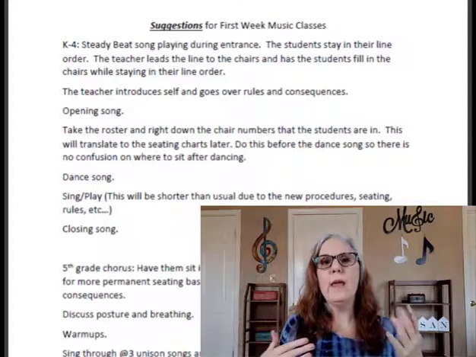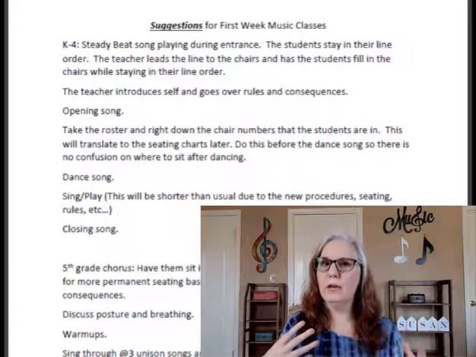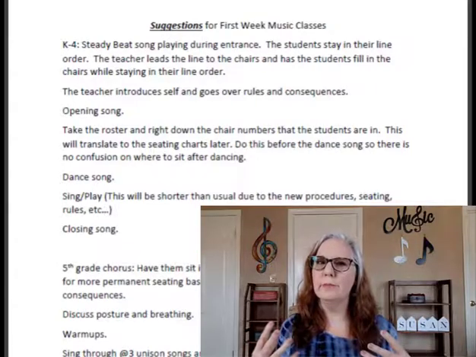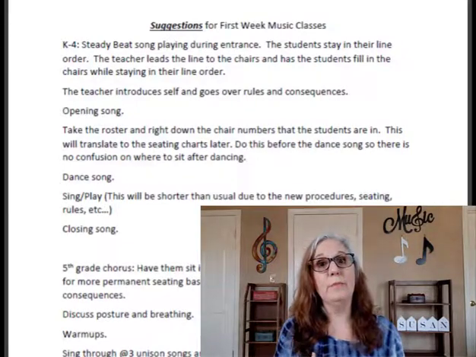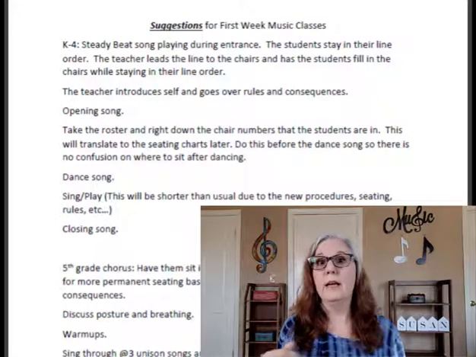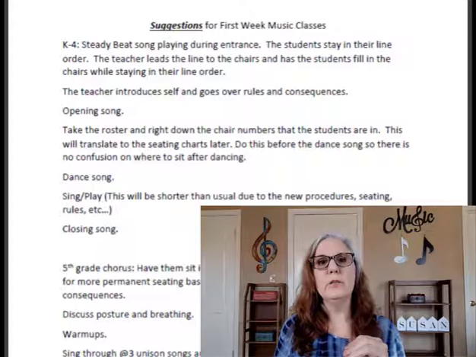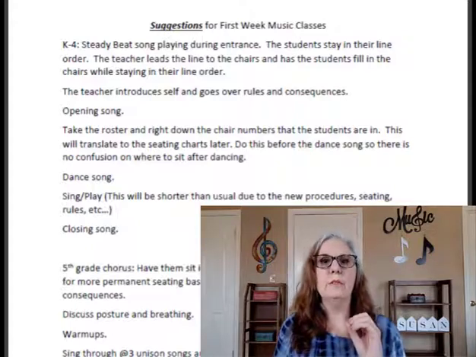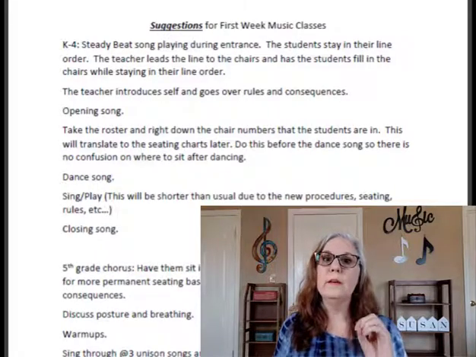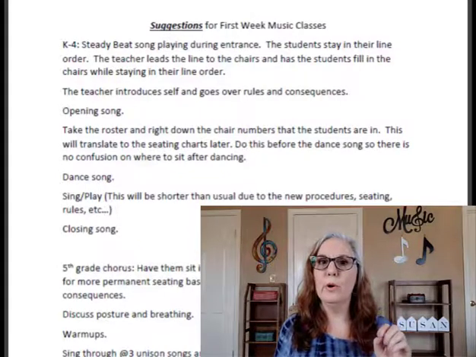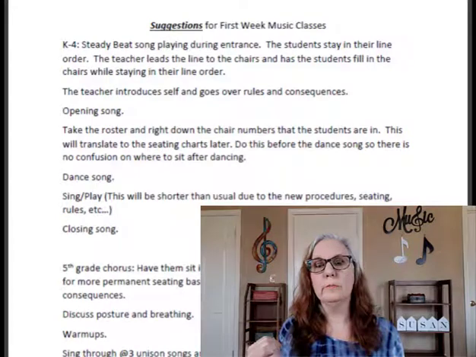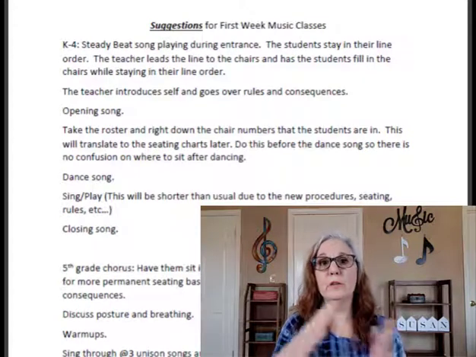So it's a fun little way to have a closing thing in your class that's pretty consistent every time. Sometimes we do run out of time and don't have time to do that. And I just have to say, guys, we got to go, line up. But if you have the time to do it, it ends your class in a nice way. You're doing rhythms, so you are definitely still doing music, even though there's not a pitch component to it or a recording component to it. And it prepares the students to leave your classroom.